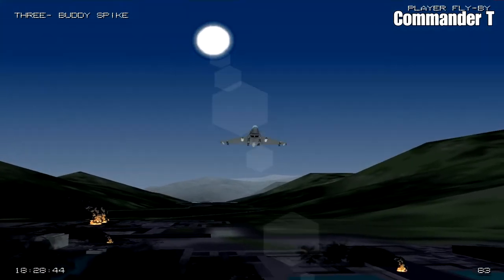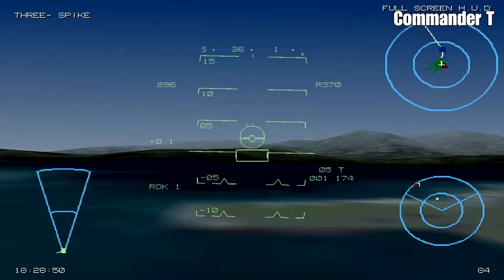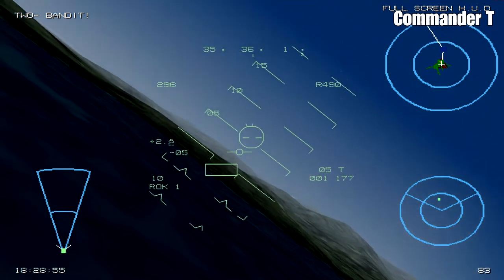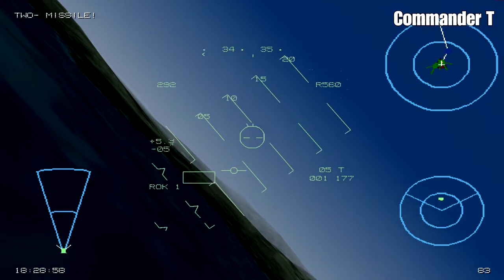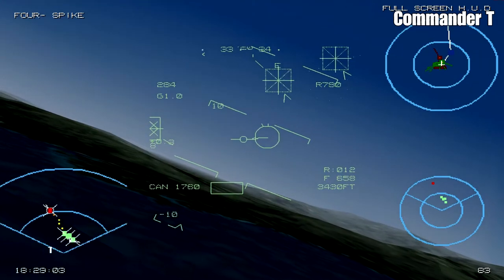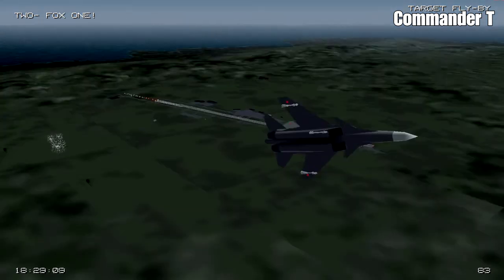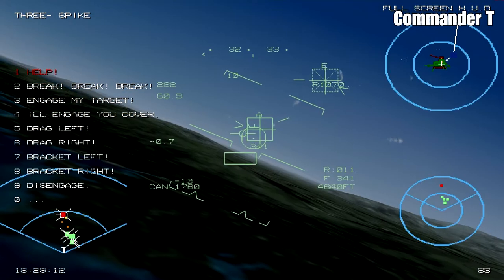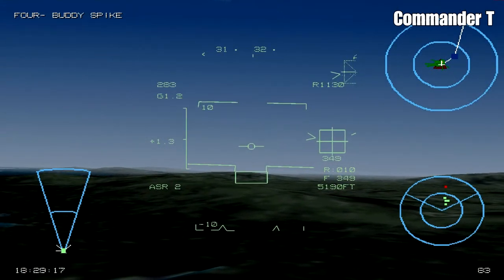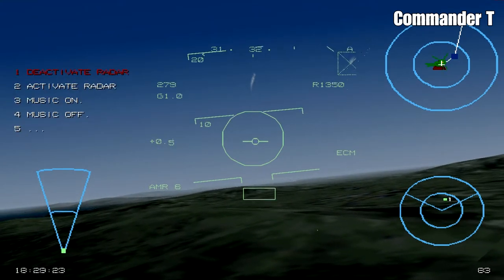Spike. Three, spike. Two, bandit. And we've got reports of bandits. Two, missile. I can't see them on the mini-map. Two, engaging. Oh, they've just appeared there. Spike. AWACS didn't detect them for some reason. Let's have a look. It's an FU-35. Oh, it must have just taken off from that airfield. Four, I knew it was all too quiet. Okay, let's engage. Two, buddy, spike. And he's been taken out already by somebody else.